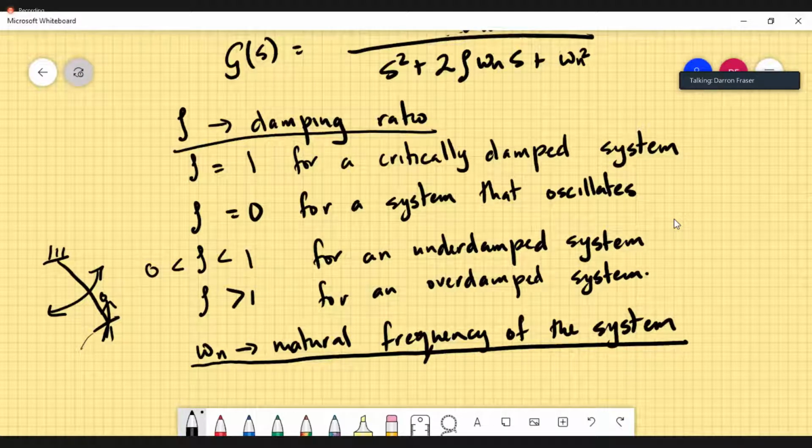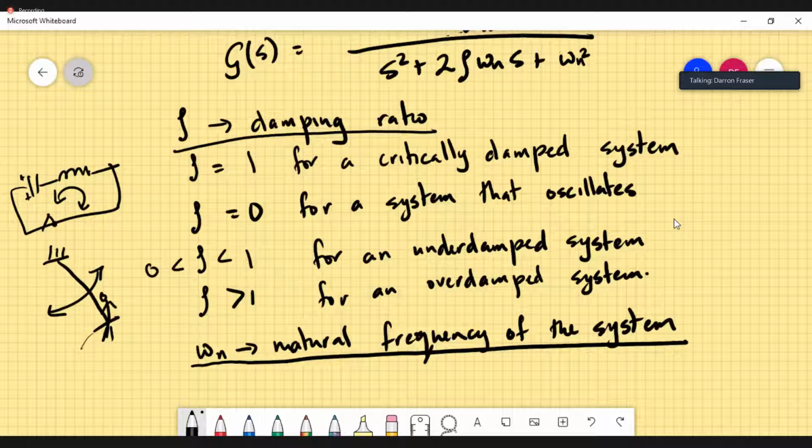So if you put some capacitors and inductors together, charge the capacitor and then close the switch, the current is going to oscillate at a natural frequency, whether the oscillation is critically damped or underdamped or whatever it is. There's going to be a frequency at which it oscillates if you don't interfere with it.